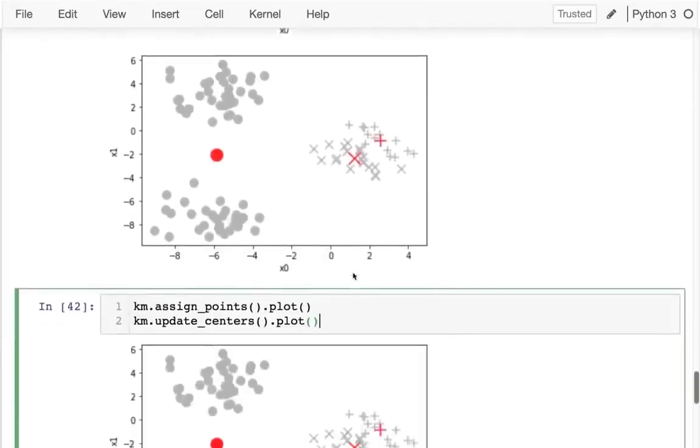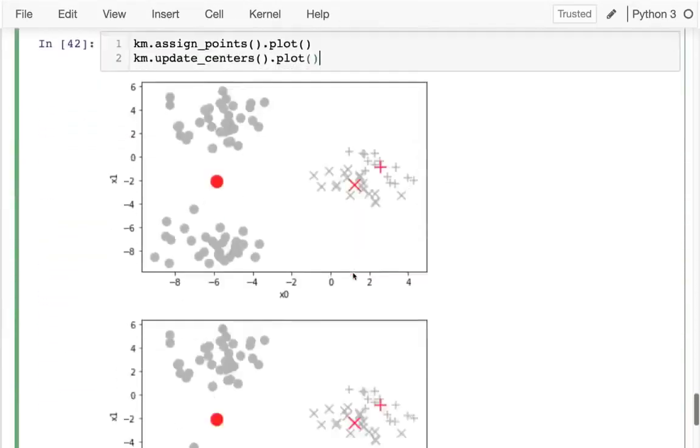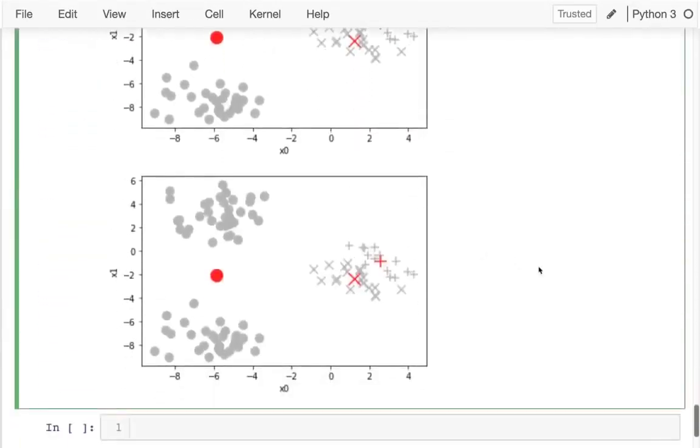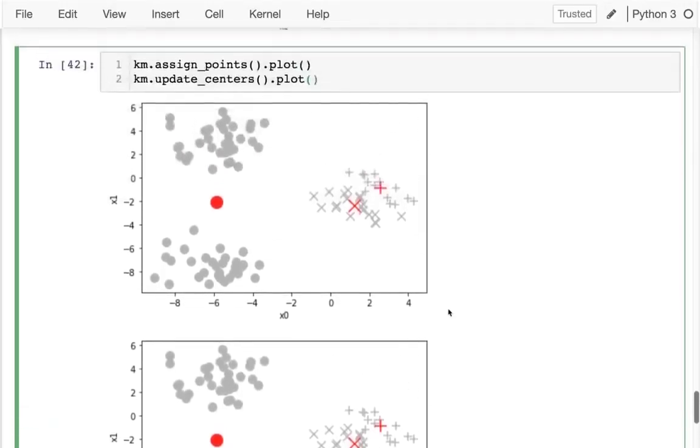I don't know why it got stuck there. There we go. And so you can actually see I've run into a problem here, and the problem is that I've hit a local minimum, right? I can clearly see that it will be better if this red circle bumps up to the top, and then this X grabs the cluster down here, but it's not doing that because it basically has to get worse before it gets better, right? So it hit what we might call a local minimum.